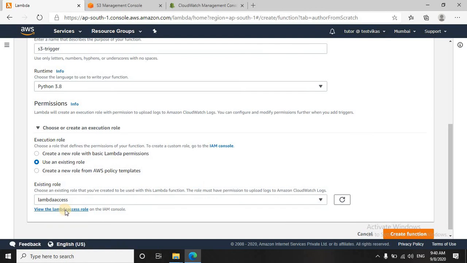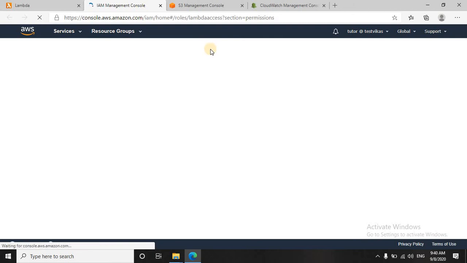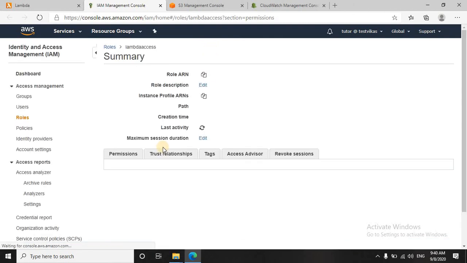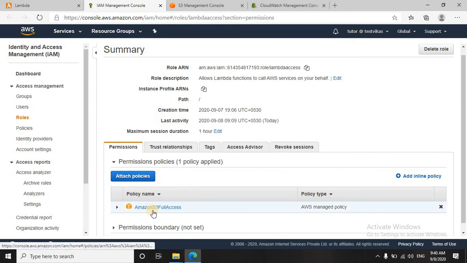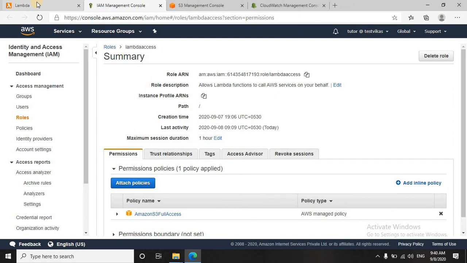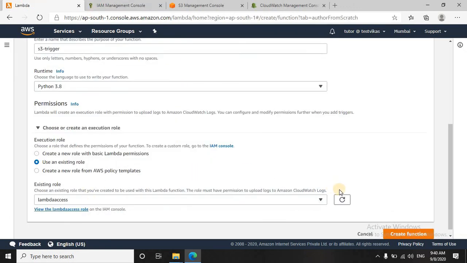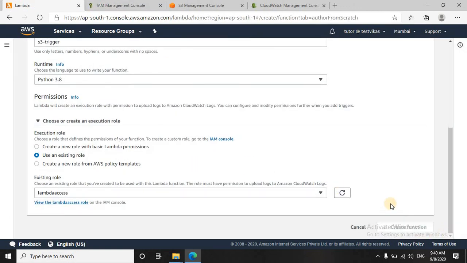If you go here and see in the IAM console, you can see here it has Amazon S3 full access. So let's quickly create the function.